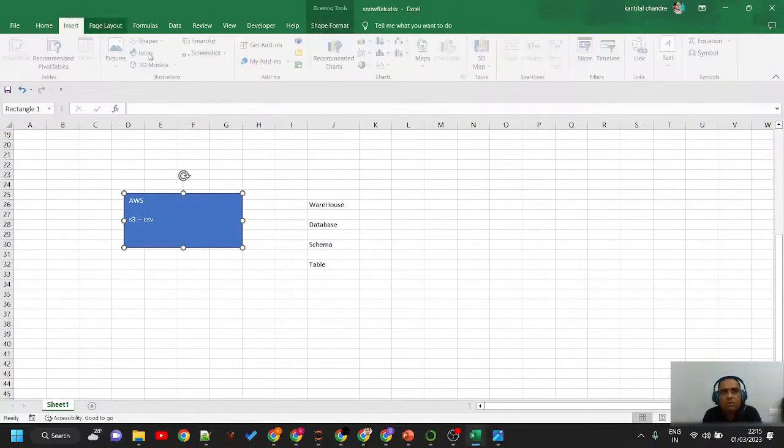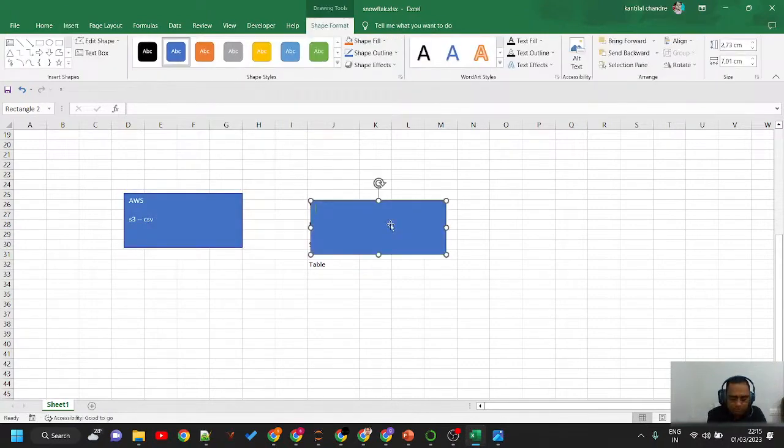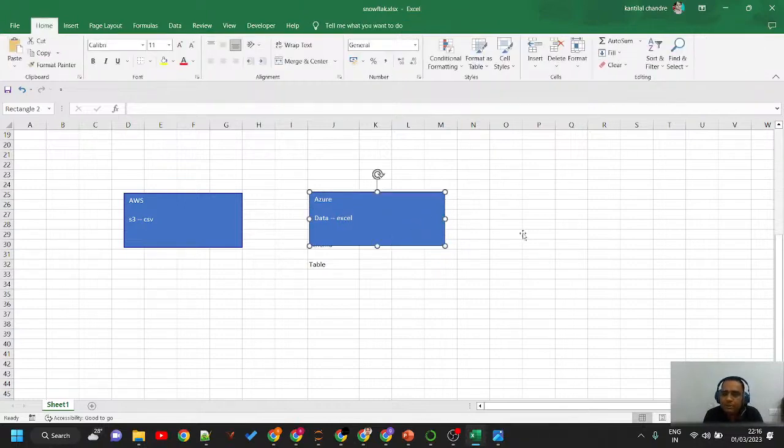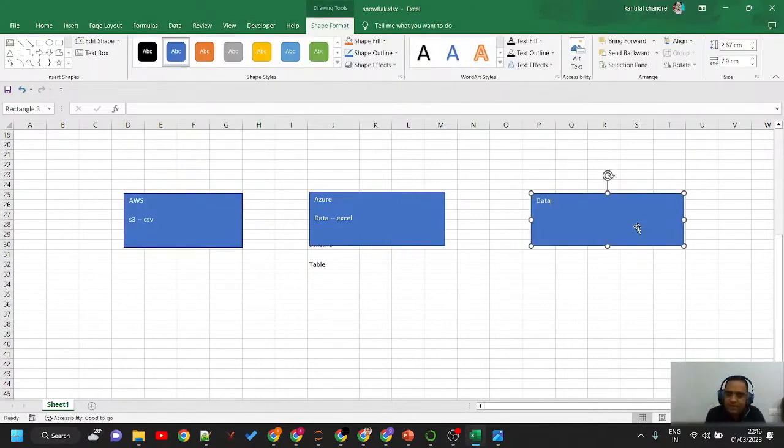In Microsoft Azure there is data storage, so suppose here in Azure we have data in Excel format, okay, and we have GCP. Here we have data in, suppose, Parquet format, or text format, or some DAT format, any format we can use, okay.